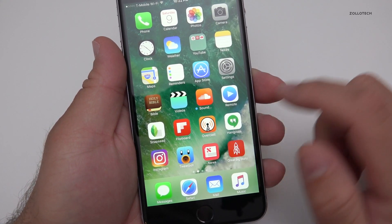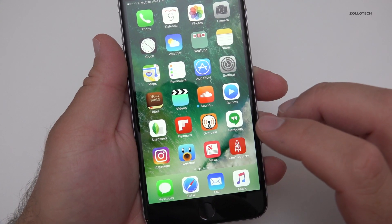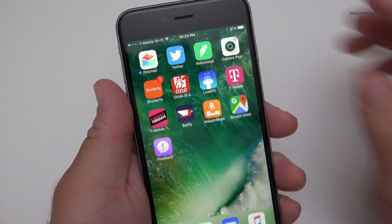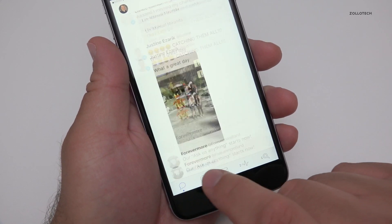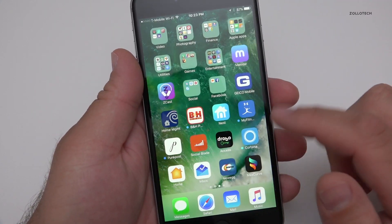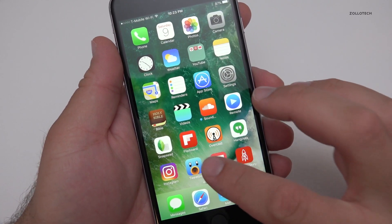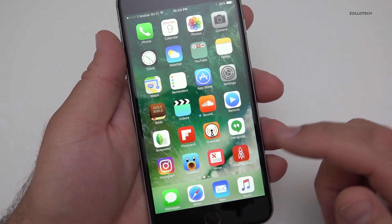I'm using TweetBot for Twitter, and this was a pretty expensive app — it was $10. I know there are some really good features in there, but I actually prefer the stock Twitter app. I set TweetBot back on the last third page, and it just seems to work better. If I want to update my feed I have to double tap, and I'm really kind of frustrated the way that works. With the stock Twitter app, you just tap it once. There are a lot of extra features in TweetBot, but I think it's okay and I'll continue to use it.